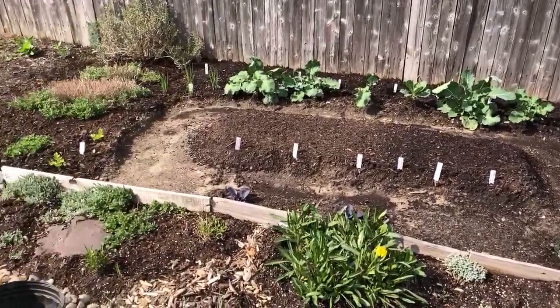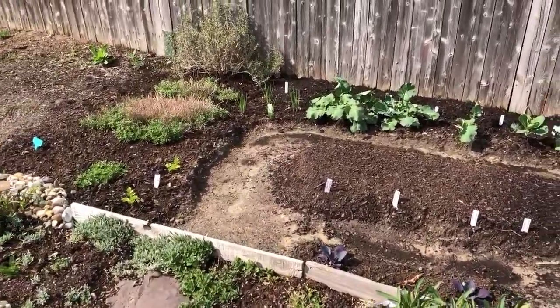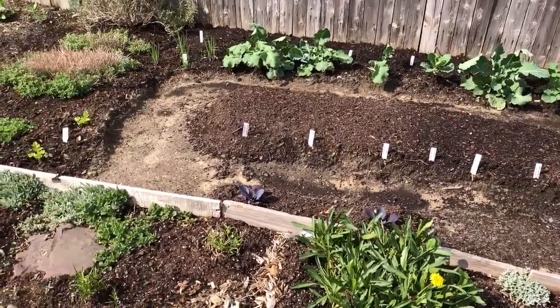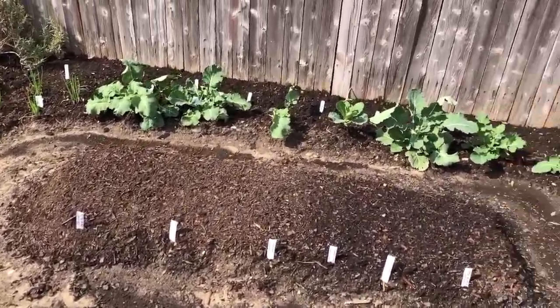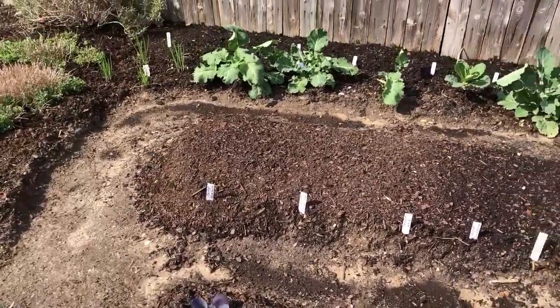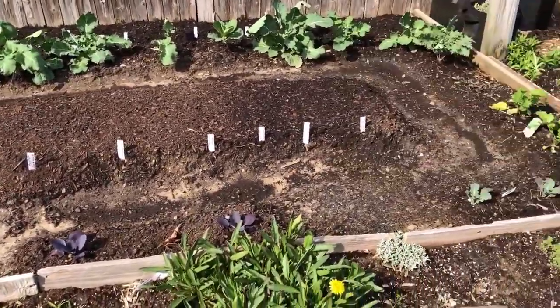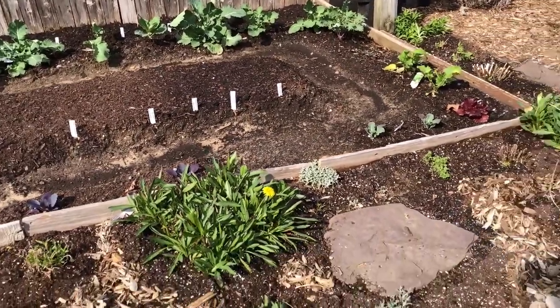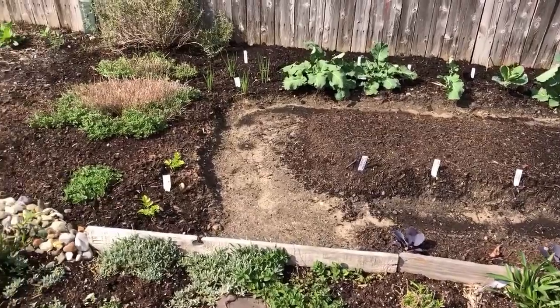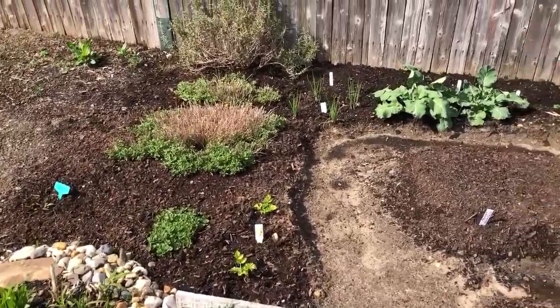And here, I made this walking trench here. I did this a little differently because I wanted to build up this area for carrots. I have not been successful with carrots in the past. Like, I've grown carrots, but they haven't really been that great. So this is my attempt. I have a couple of different kinds of carrots, and this is my attempt to try to grow carrots. So we'll see. We will keep you updated on that one too.